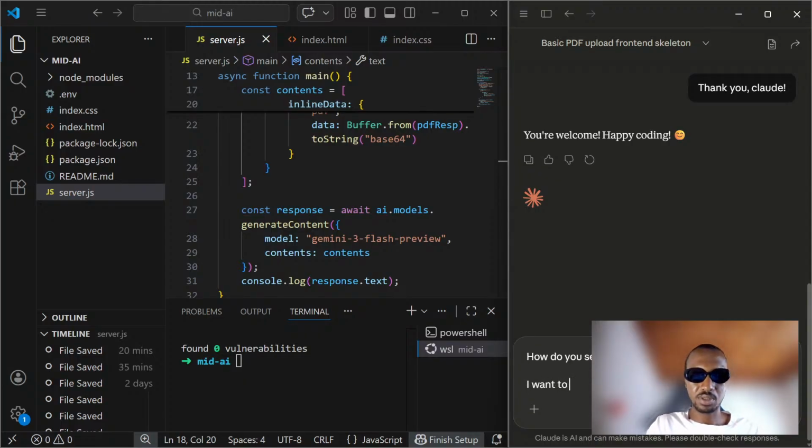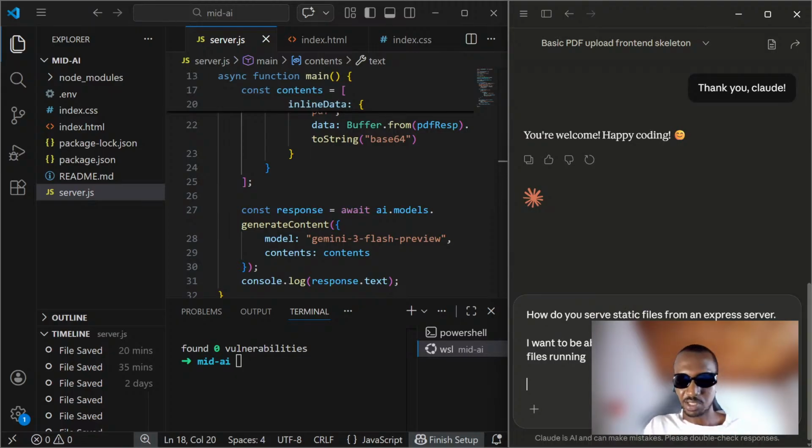I want to be able to run npm run dev and have client files running. Okay, good. Now we have just vibe coded a monolith application.